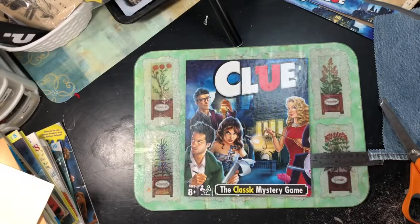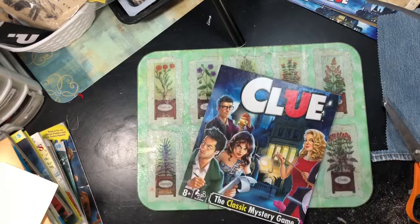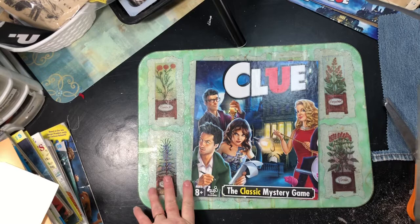Anyway, I'm starting on the July challenge, the July Just Junk Journal Challenge 2, and we can only use junk to make a journal. Of course, there are different things we can use, like a ruler and scissors and that sort of thing.